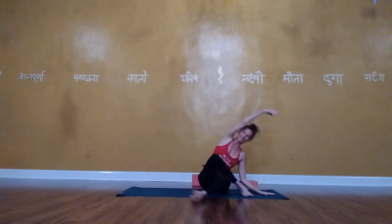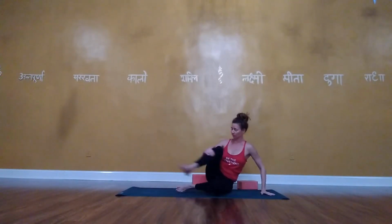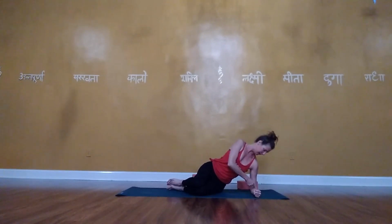You can always kick this leg out too. Inhale, exhale. Inhale, come back up, and then place the right leg on top of the left. Come down onto your forearm, make a fist, thumb side up, elbow over your shoulder, over your elbow.